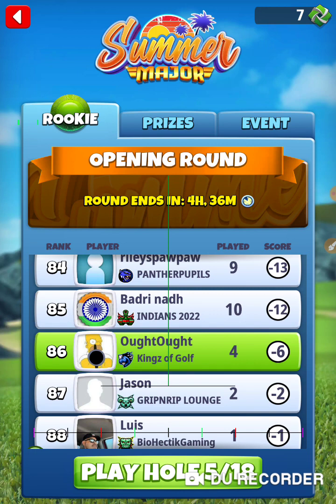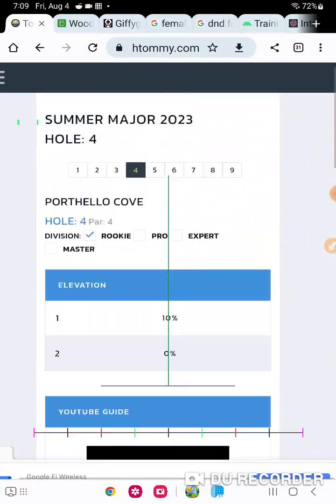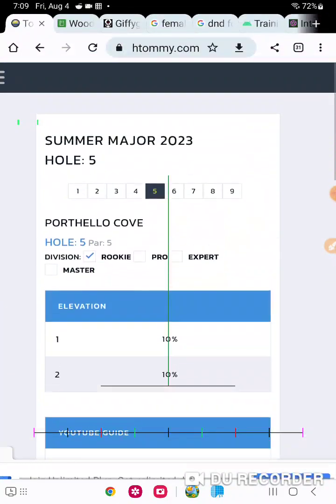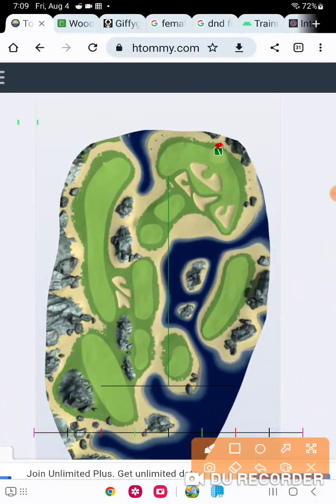All right. She's finally made one. Hole number 5. Hole number 5. I did get the Albie on this the other day, and I hit out to here. But I think I'm going to hit out to here today.